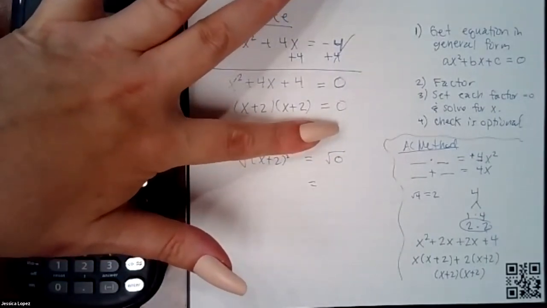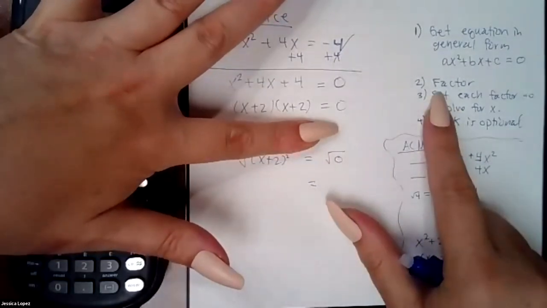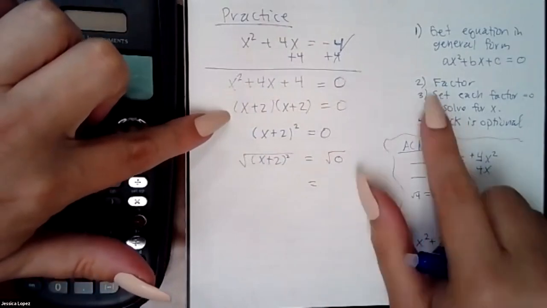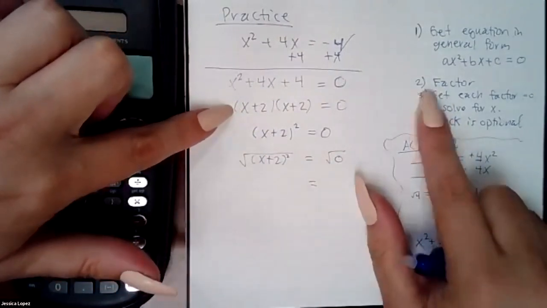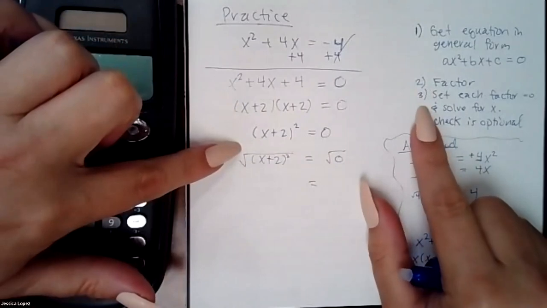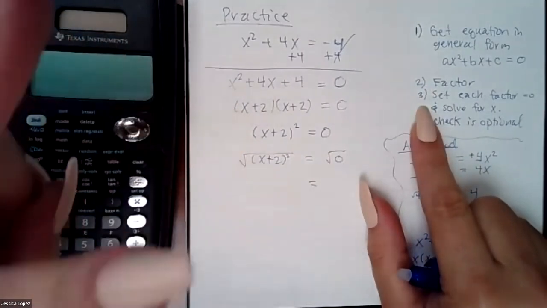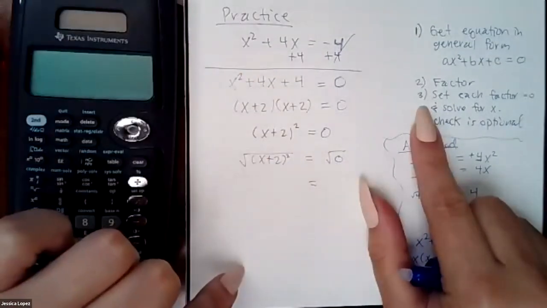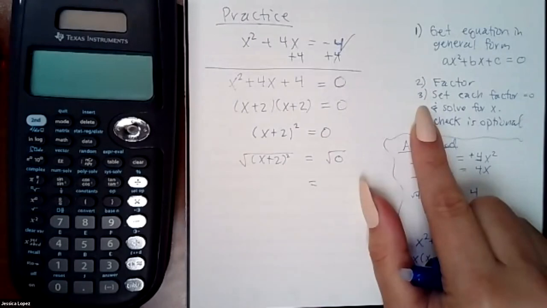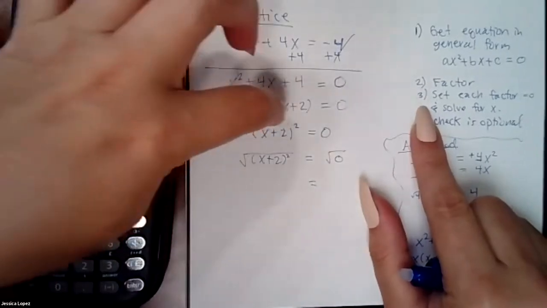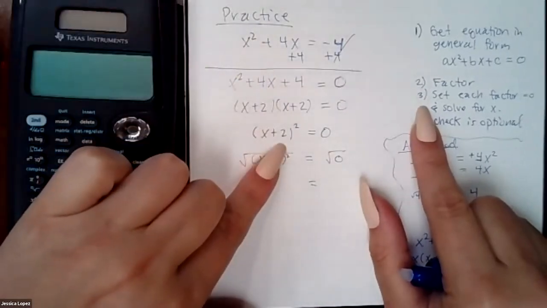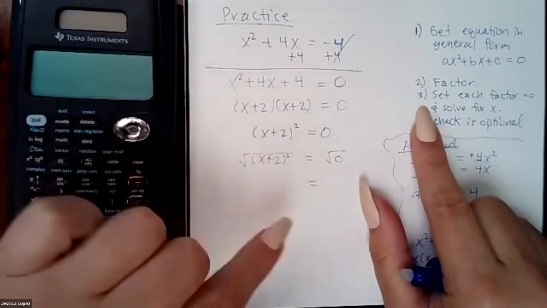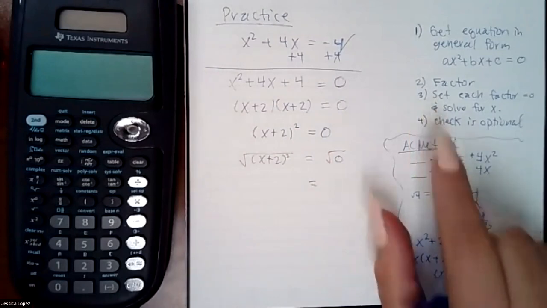Okay. Oh, I was lost there. My bad. We're just at step 2. So right now we just went from here to here using all this mess, right? So we're at step 2. We factored it. Now I'm trying to set each factor equal to 0 and solve. Now I had two choices. I could have set these two factors equal to 0 and solved them. But because I noticed that these were the same thing, I decided to rewrite it as a square. And so then now I only have one factor that I need to set equal to 0. And so that's what I'm doing now.